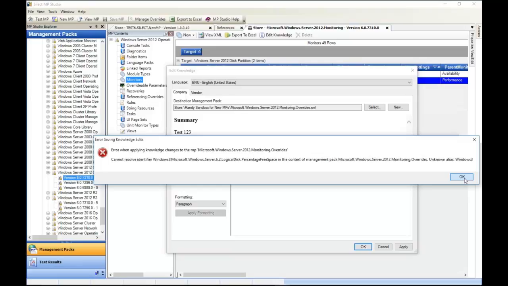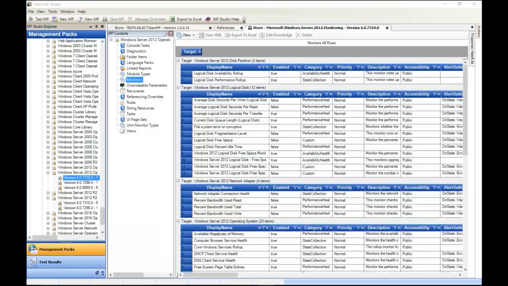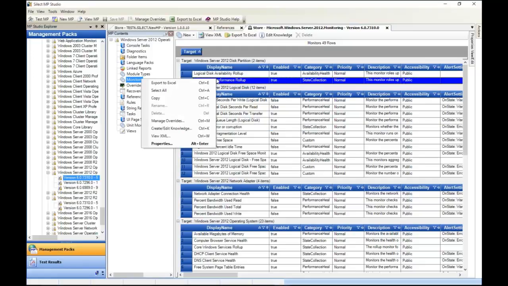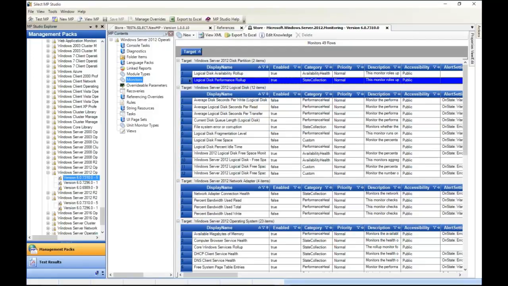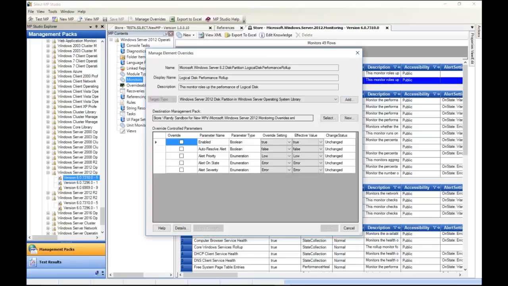Okay, so it doesn't like an alias I'm using there, but it's probably user error, and I won't waste any time trying to sort through that, but let's keep going and we'll start working with some of the overrides. And so right-click, Manage Overrides, exposes the properties that are available to me. So here I can see I've got 5 different properties, and I just need to check which ones I want to create.